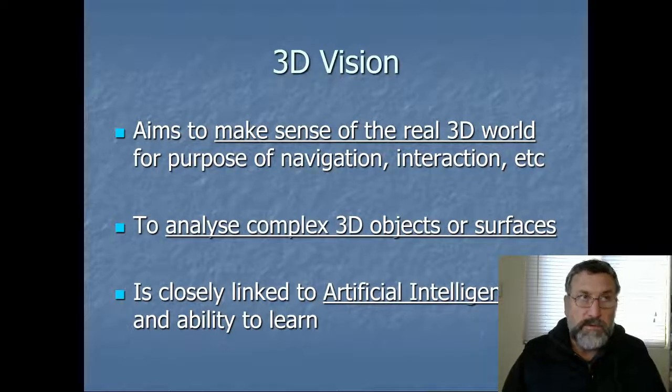I mean, humans learn by manipulating things in 3 dimensions. That's how we learn about the universe surrounding us. And it's the same with machines, really. To get an excellent understanding of what you're dealing with, sort of interacting in 3D, combining 3D vision with AI is really a powerful approach.